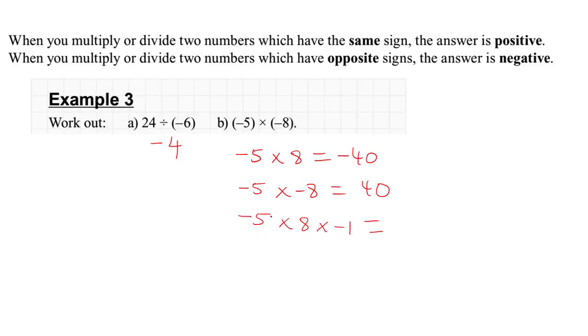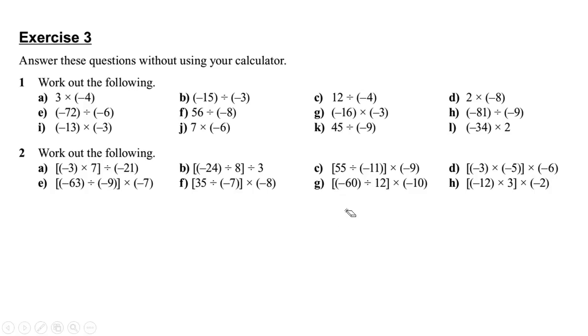And what you could do is the front one first. So do negative 5 times 8, which is negative 40, as we saw earlier, because negative times positive is negative. Once you've done negative 40, then you can times by this negative 1. So negative 40 times negative 1. And I said that negative times negative becomes positive, so that's going to be 40. Right, so that's how to do that. So just remember, negative, negative, if you're timesing or dividing, becomes positive. But if only one of them is negative, then the answer becomes negative. So pause the video and try this quickly.